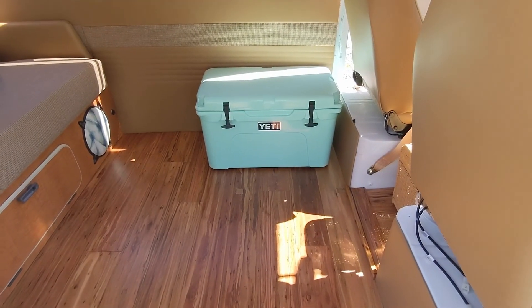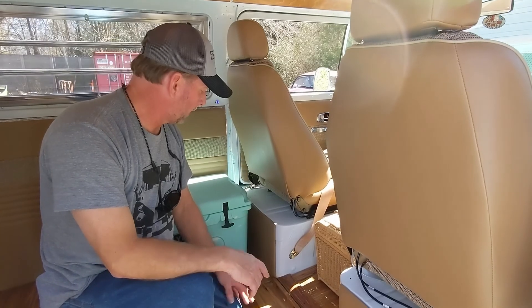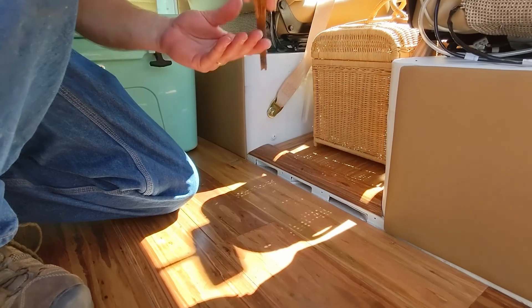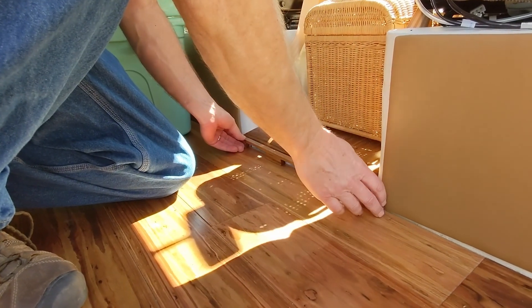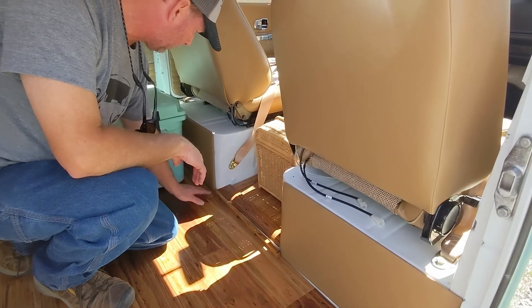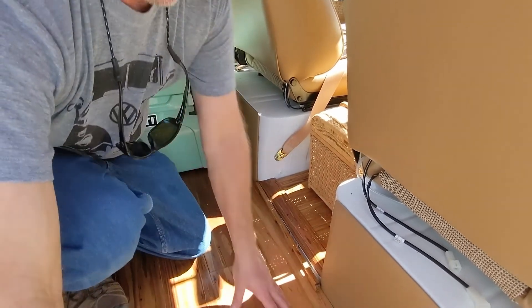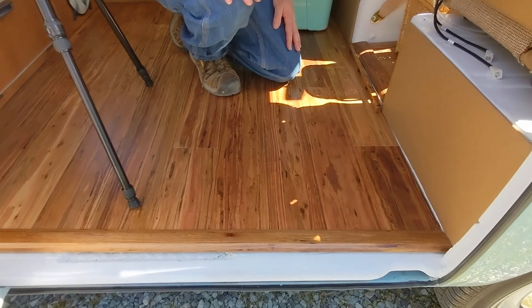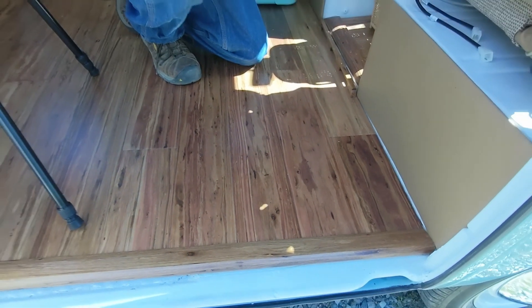The floors are made out of eucalyptus wood — it's very hard wood. A friend of mine, Jeremy Lindley of Lindley Builders, helped put those floors in, and that was quite a big job. It was rough on his saw — very hard wood. There's a few more things to do with the floors: this vent we made and this piece haven't been glued in yet, and this panel is a little too wide so we've got to cut it and tweak it. Then we'll glue or screw them in. The floors are floating — they're not glued down or screwed down, just two screws on one side, and the rest are floating. We thought that would give a little flexibility.